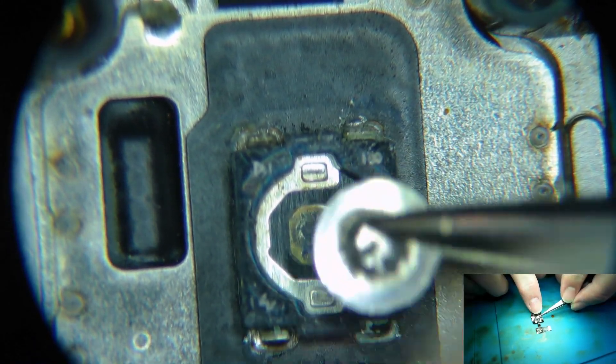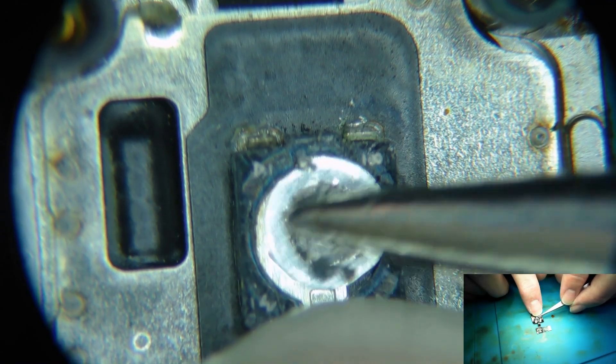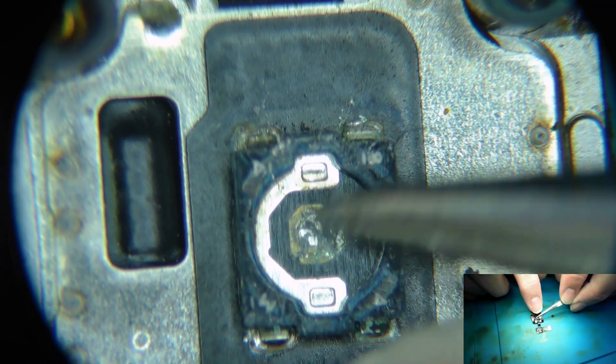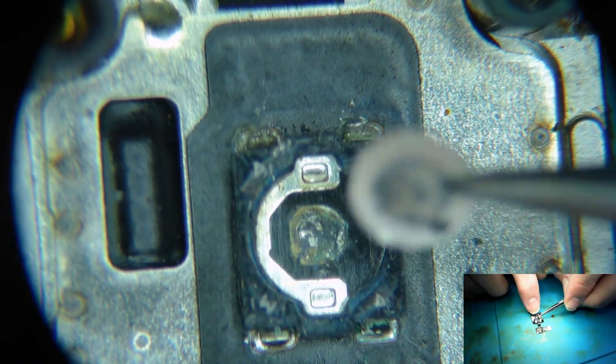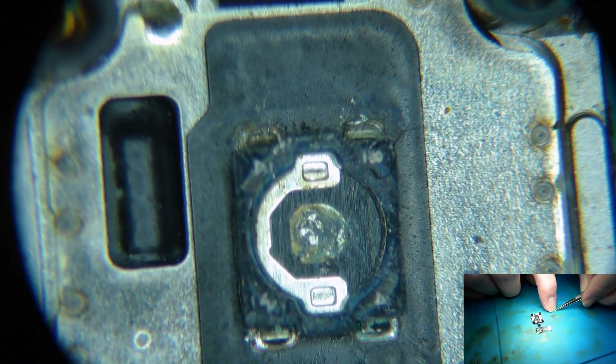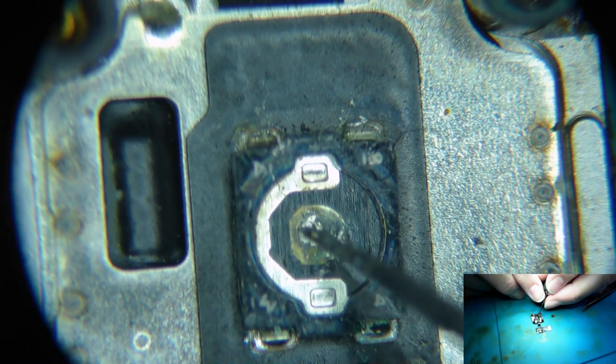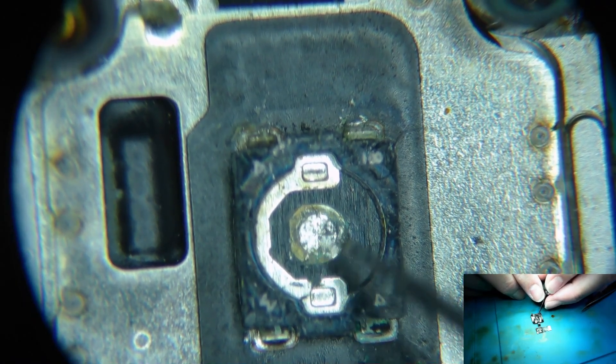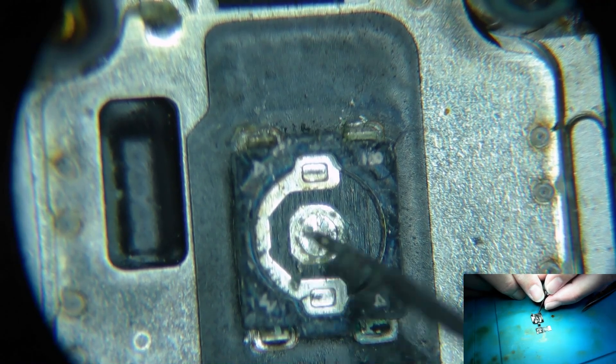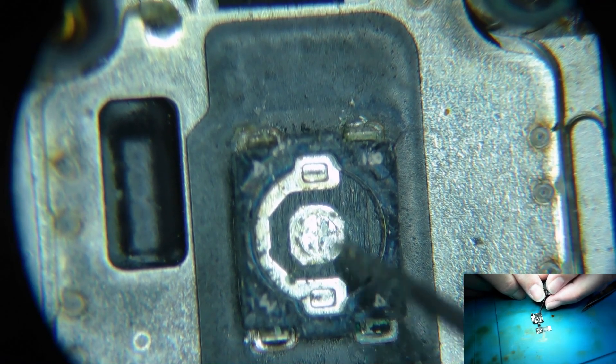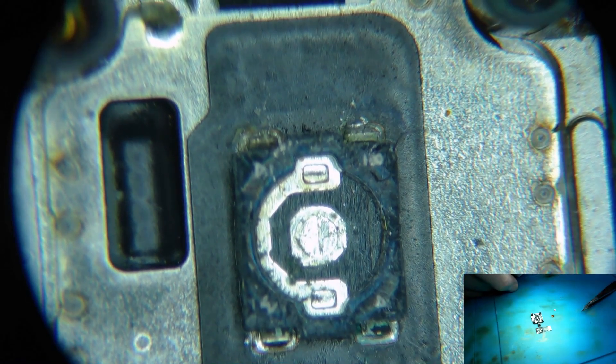Look at all that corrosion, that looks like that was bridged by corrosion. So that's why it's not turning on, because it probably thought the power button was pressed constantly even though I pressed it a couple times. I think the corrosion was just bridging it enough. Let's get in here and clean this up and see if this works. I'm just going to take an exacto blade very lightly, scrape away this corrosion. You don't want to lose any material, any metal material if possible.